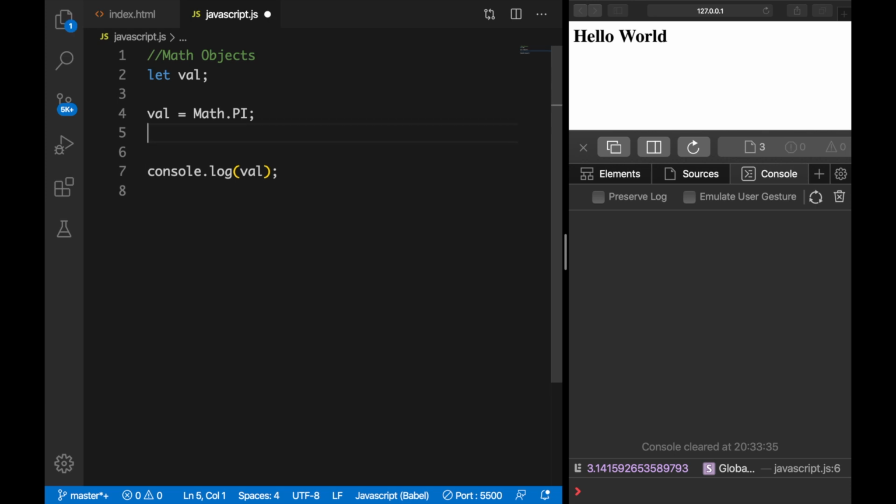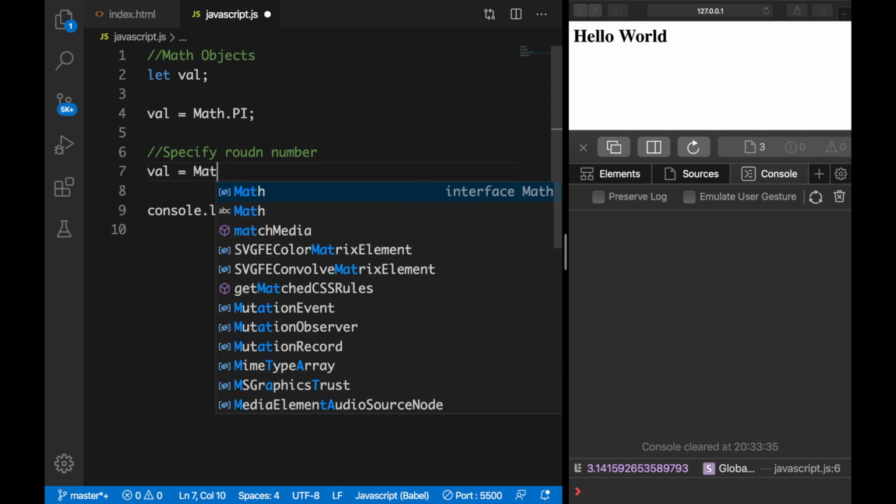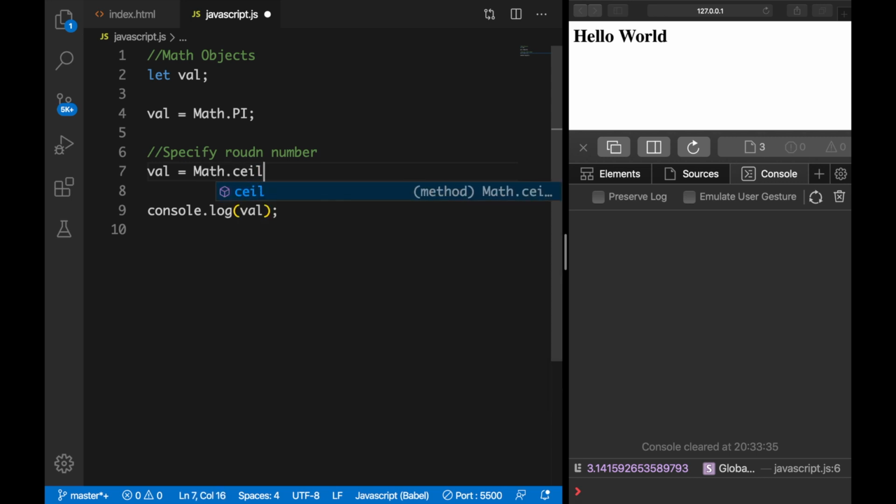What I want to show you right now is how you could specify a round number. So let's say that we have a decimal number, 2.4 or 2.5 or whatsoever. With the ceil and floor functions that we can use, we can round the number either up or down. So let's set val equal to Math dot ceil.